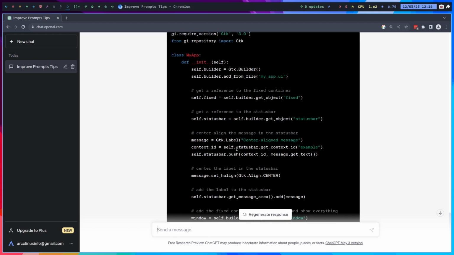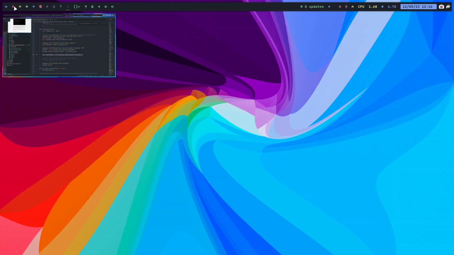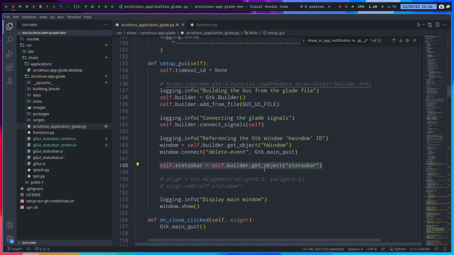So here's the bit that I should check. Let's go to that screen. Let's go to this screen. And then we have the self builder, and then my app UI comes in. Self status bar, that's that line.